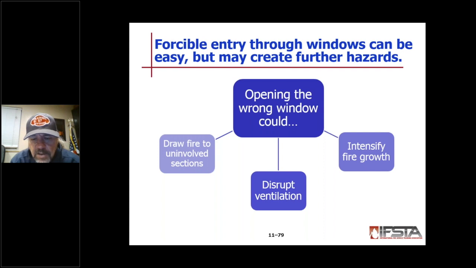So if we inadvertently or incorrectly open a window or break a window, or a window breaks because of heat, or a police officer with their big flashlight decides that it's best to let whatever smoke's inside out and goes around the side of a building and busts through 3 or 4 different windows, incident command is going to have an issue because they should have a plan for ventilation. Whether there's no ventilation or tactical ventilation, even one small window can completely destroy that plan.